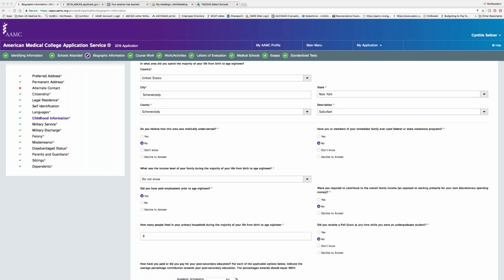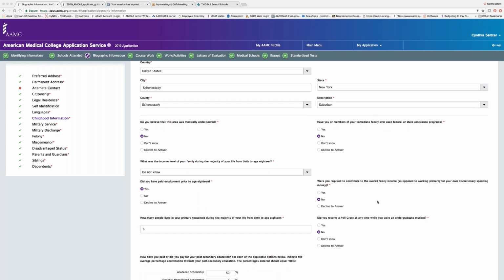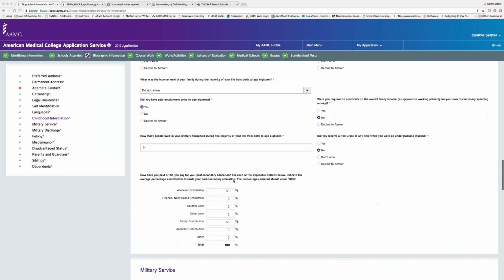So if you're somebody who was working when they were 17 and didn't have the opportunity to do academic enrichment programs or go to summer camp, like some other folks may have had the chance to do, then that's something that they want to know about, because it's much harder to get to a point where you're applying to medical school when you don't have access to resources, when you come from a medically underserved area where you've had to use state assistance. If your parents have been working a couple of jobs when you're growing up and you don't have a parent to take care of you.